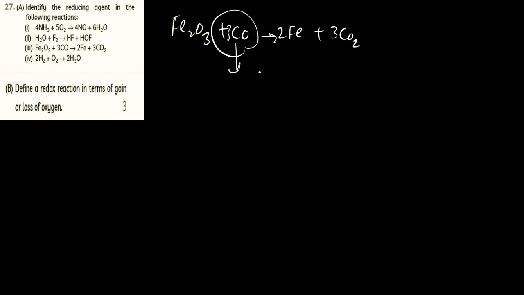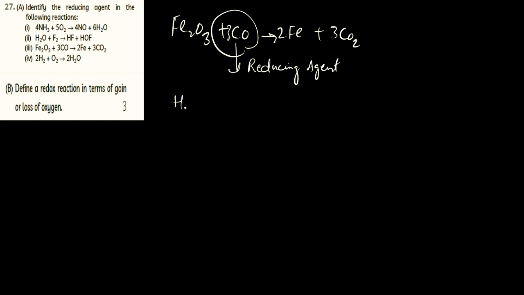Then there is Fe2O3 reacting with 3 times carbon monoxide gives metal iron and 3 times carbon dioxide. If you have gone through the metallurgy topic, you might have studied that when we get metal oxide after roasting or after calcination, we need to reduce that. So for that reduction, we use different reducing agents like carbon monoxide or pure carbon, that's called coke, and we can also use hydrogen. In this case, it is carbon monoxide reducing Fe2O3 to Fe. So it's the reducing agent in simple terms.